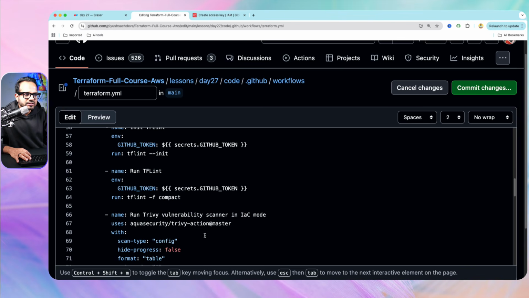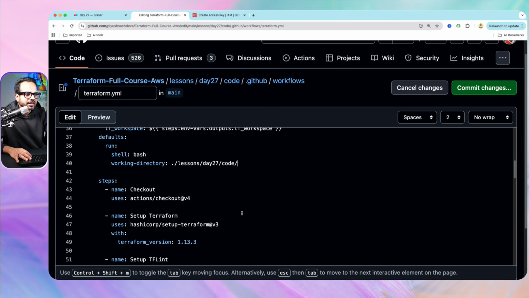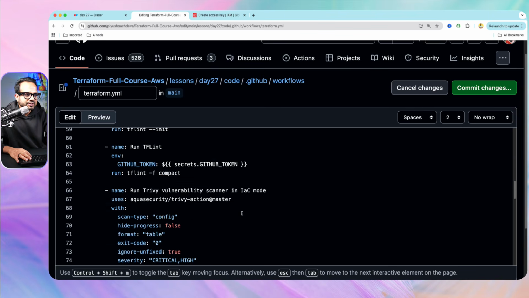Where was it? Okay, so it should be this. Lessons at the root repository, and then day 27 code inside the code directory. Okay, and yeah, I think this should do it.